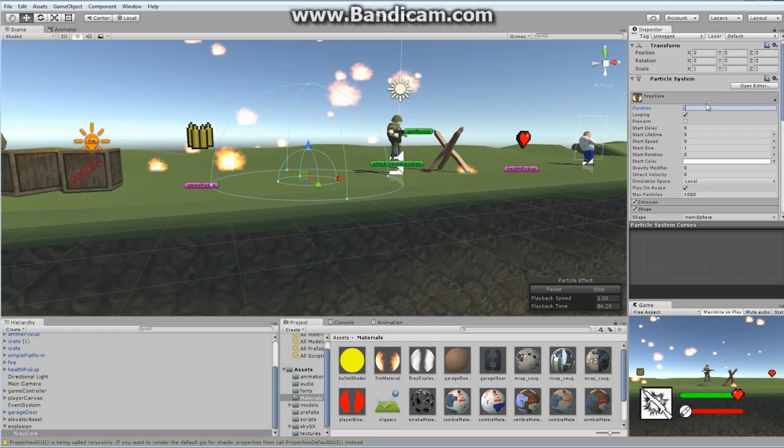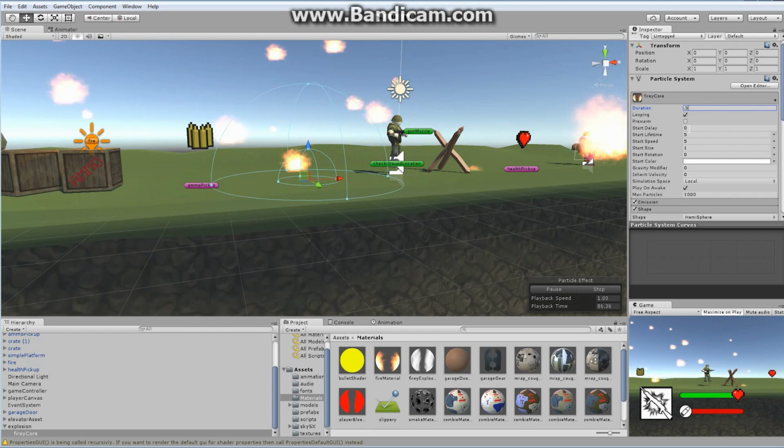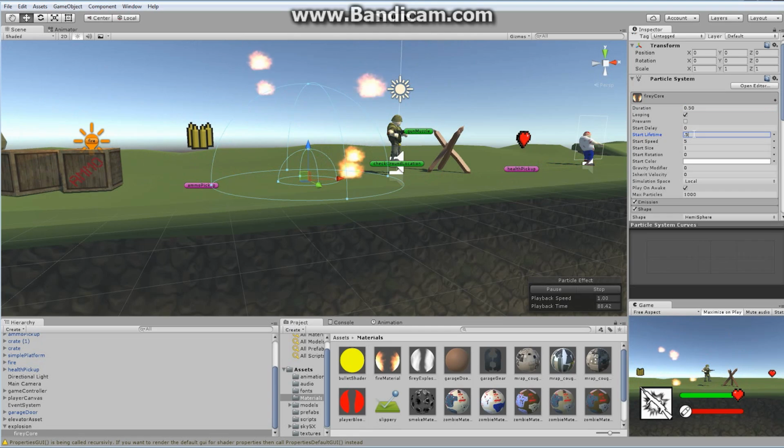Let's just change the duration so it's 0.5. It's going to be this very, very fast burst, and the lifetime is going to match at 0.5. So it's going to be this very, very fast burst effect, and you can vary up one of those if you want to. Once again, we're going to have a very fast speed, so let's make it 200. And we're going to have a fairly large start size of, let's say, 10. If that's too big, we'll take a look at it later. So right now, you can't really see anything.